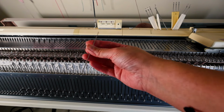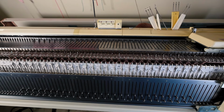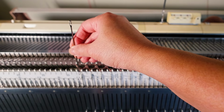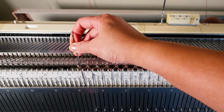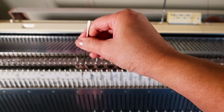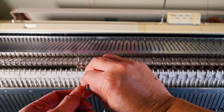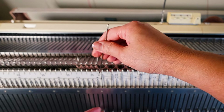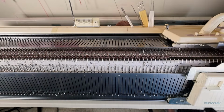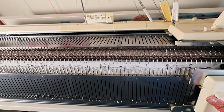After 20 rows, I'm going to transfer all the stitches on the ribber back to the knitter and then bind off. I'm using the double eye hook and pick up the stitch, push down and transfer to the knitter. After transferring, you can just drop down the ribber and start binding off.